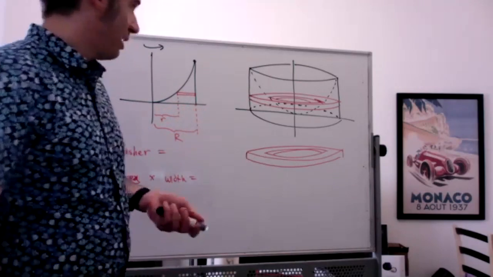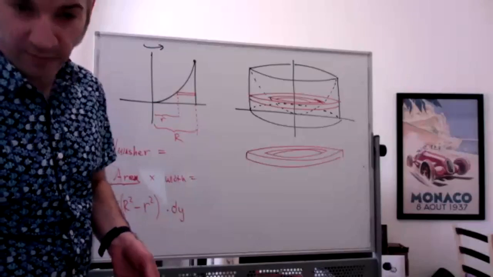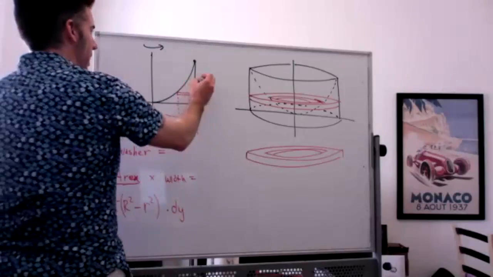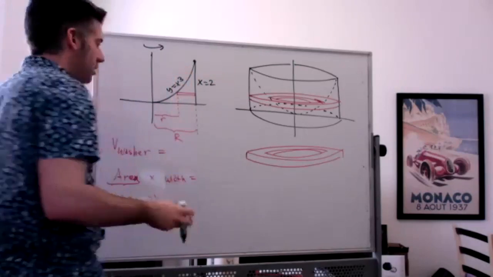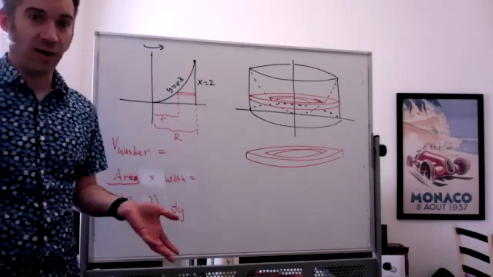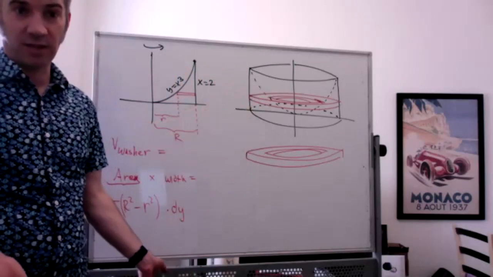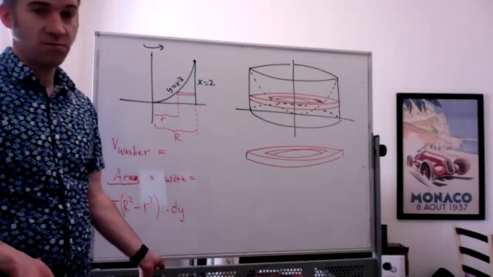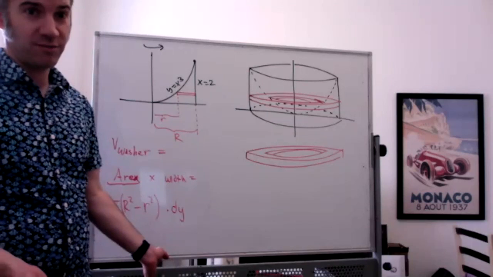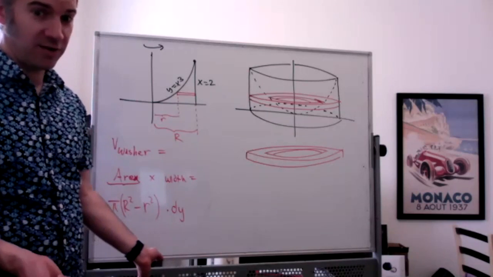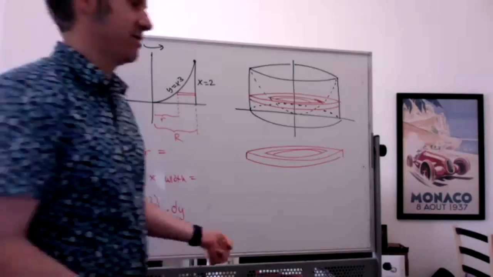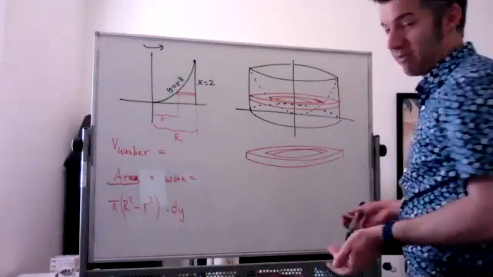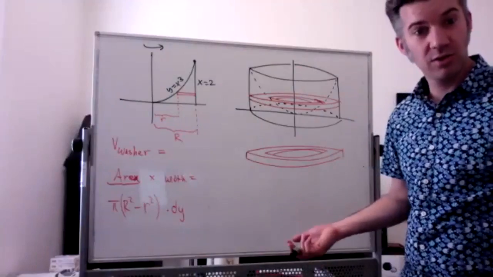So can anybody, and I know I didn't write the function anymore, this function was x equals 2. This was y equals x cubed. Can anybody tell me what the outer radius of this shape is going to be? It shouldn't be too terrible. I even said the answer just now. So fine, the outer radius is 2.